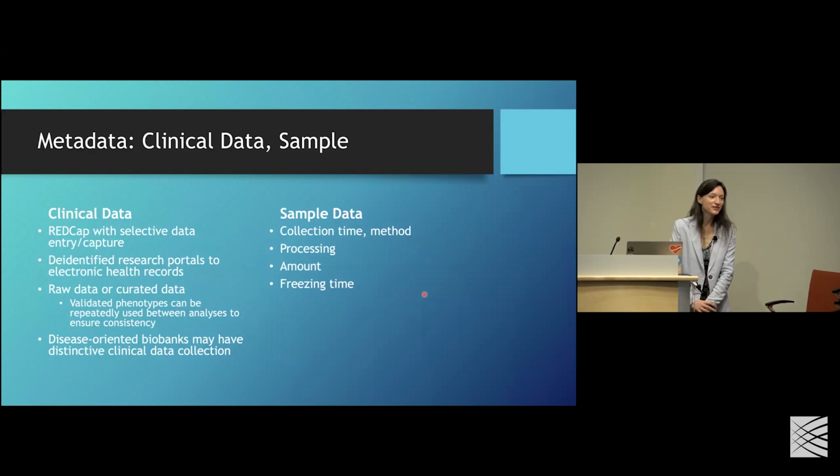The metadata is one of the most variable things. Just last night I was assigning Mondo terms to everyone in our NICU biobank, of which Mondo doesn't cover a lot of neonatal disorders, I was learning. So there's the ICD codes we talked about, which are billing codes, meant to talk to payers. And so some people have tried to develop other codes, which are more designed for research and better capture someone's actual molecular mechanism of disease, if you think about grouping in that way.